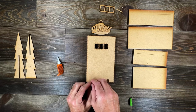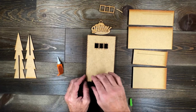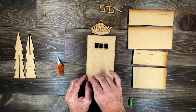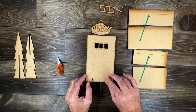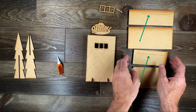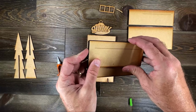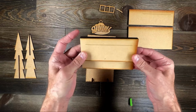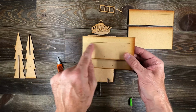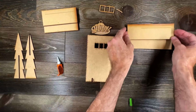And then you're going to stand this up, put some glue on the bottom of those triangles, and then glue it to the top step. You're also going to use the score line on the top step to show you where to put the door to get it centered and to get it back far enough. Here are the two steps. You're going to glue those together and you're going to use that score line right there and butt up the back of the door to that line, and that will make the triangles fit perfectly.